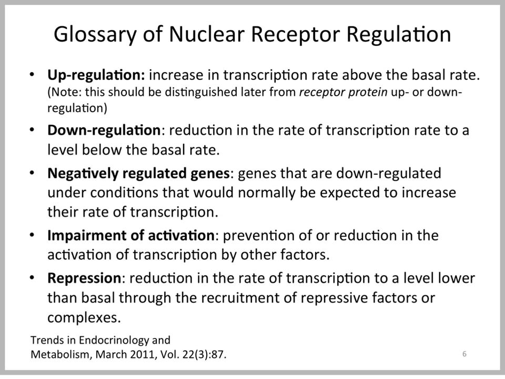And then repression is the term that's used regarding the reduction in the rate of transcription to a level below basal, and that's usually because it recruits repressive factors or complexes. And this actually is a pretty important mechanism of action you'll see with regards to thyroid hormones, and we'll talk about that in a separate unit.